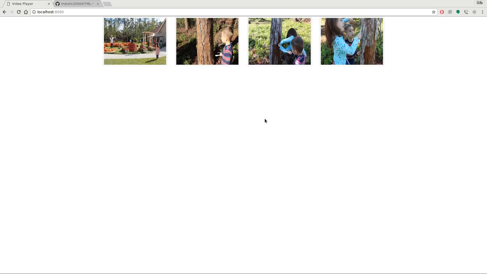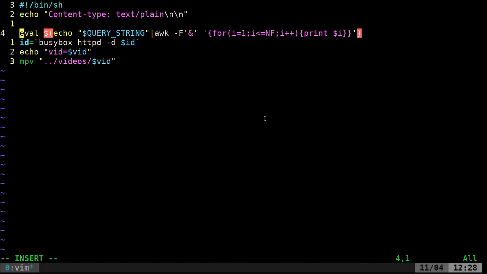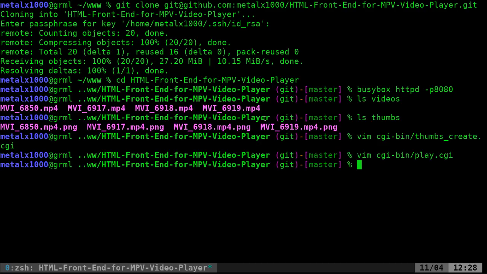And so yeah, our script. What I'm going to do here is, before we play, I'm just going to say kill all MPV, and that should prevent us from accidentally opening up more than one video. If a video is playing and we choose a new video, it will kill the first video before it starts playing. So that's one way to do that, and that should work now.